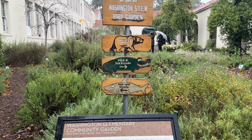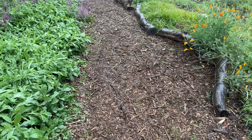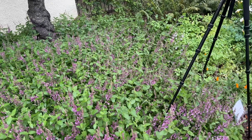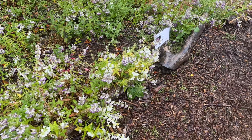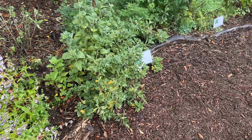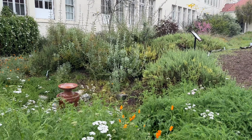This next garden was found at Washington Elementary, and it consisted of the most beautiful California poppies and other beautiful wildflowers. Now, this elementary school had less space than Wallgrove Wildlands. They had about half the space for their garden, but they did a great job of packing a bunch of beautiful California native plants into a small area. Since it was created in 2019, it now helps local wildlife, student education, and the Pasadena community. So students are really starting to enjoy seeing all of the nature, all of the beauty that California native plants will bring to a space. This is one of the most beautiful places to view native plants, this little garden at Washington Elementary in Pasadena.